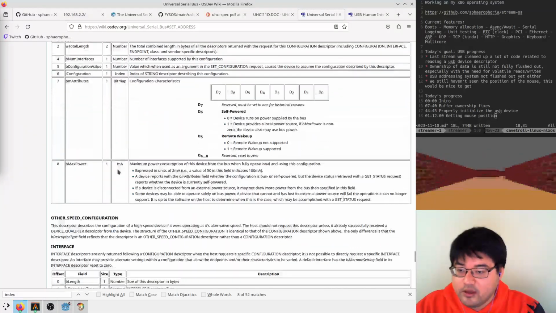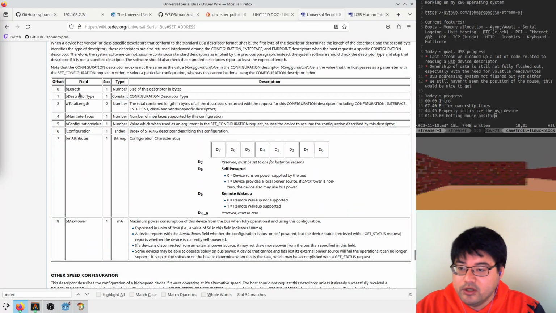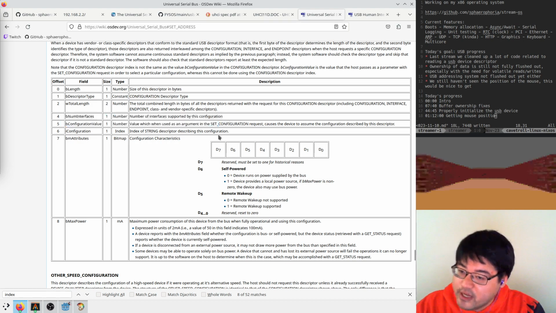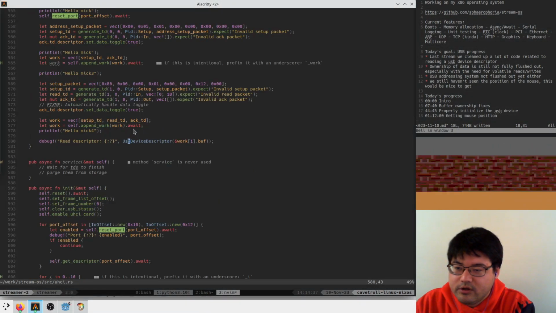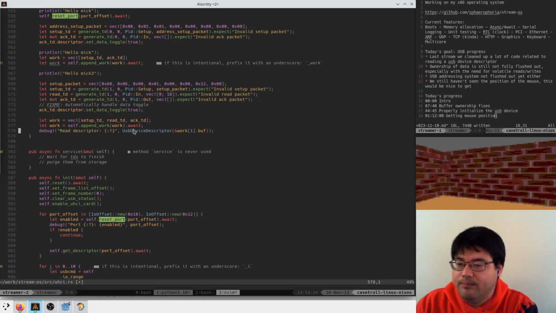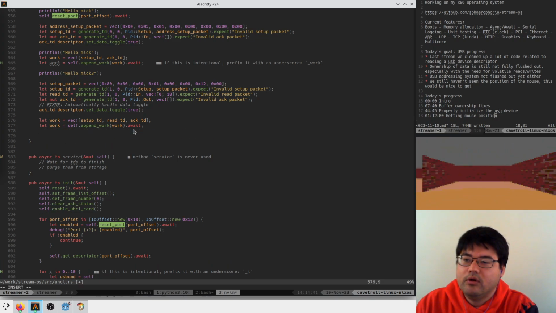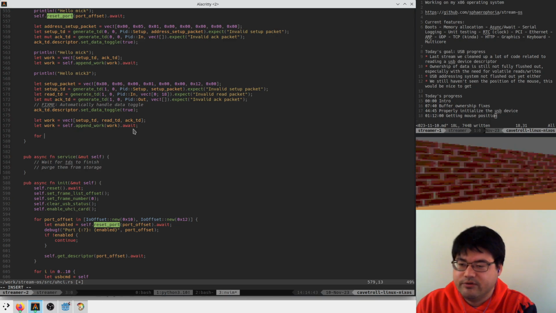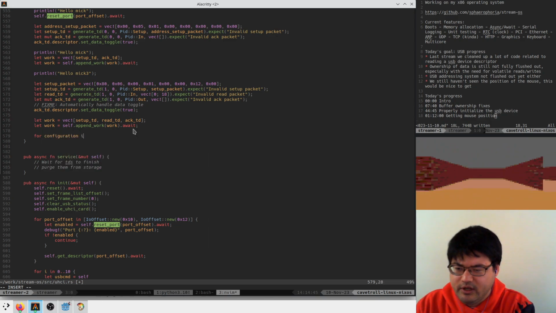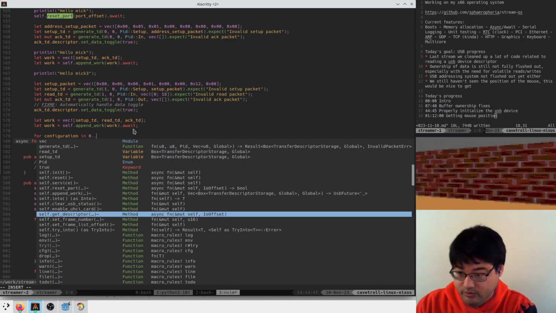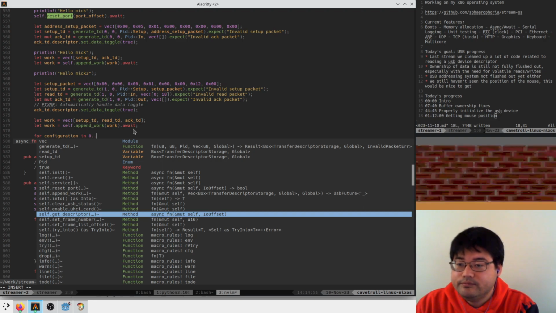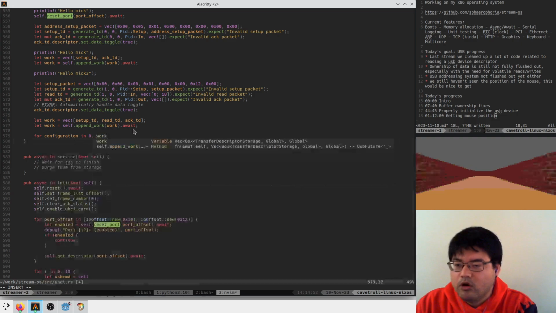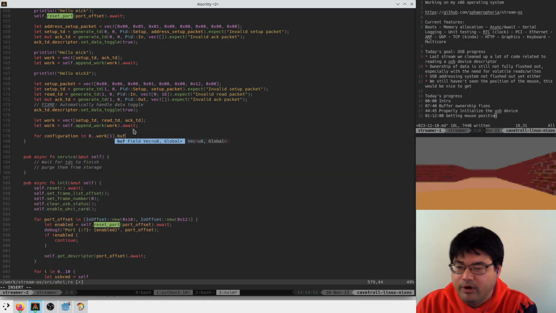Then I think we can get configurations, and it'll tell us how many interfaces he has. So let's try that. So here we can say for configuration in 0 to num configurations, work 1 buff.